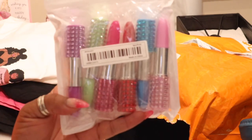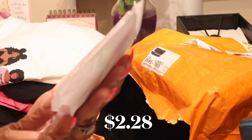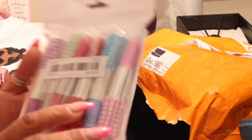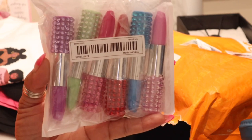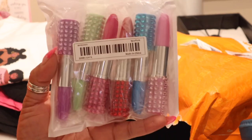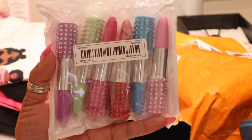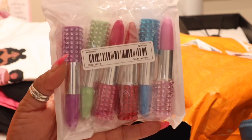Here are the famous lipstick pens — I ordered them! They come in purple, green, red, a fuchsia, a blue, and a lighter pink. I haven't tried the ones from Sheen yet, but I did order these. I'll let you know how they write — I think they're very pretty for a quick grab-and-go pen in your purse. I love those.